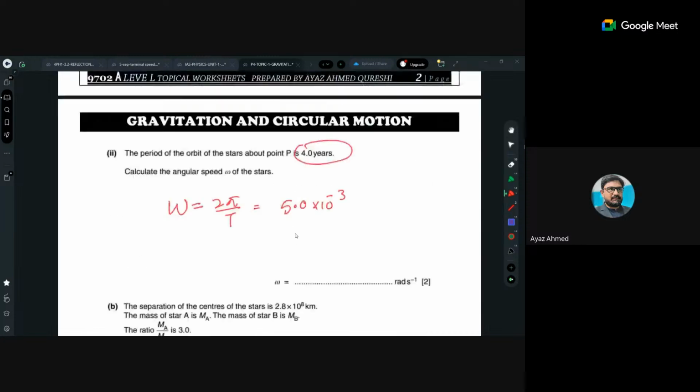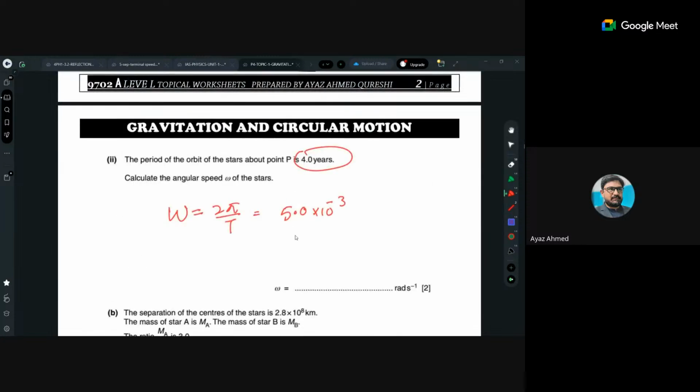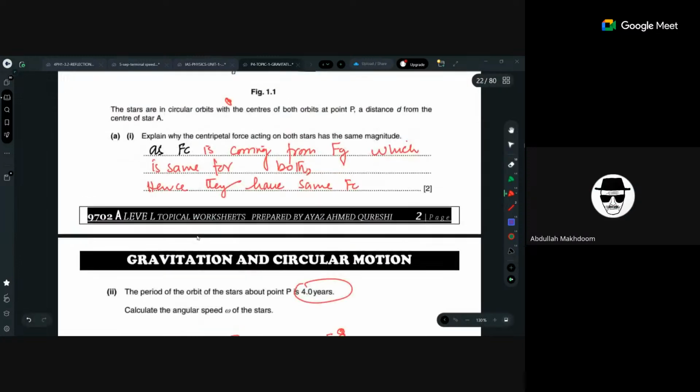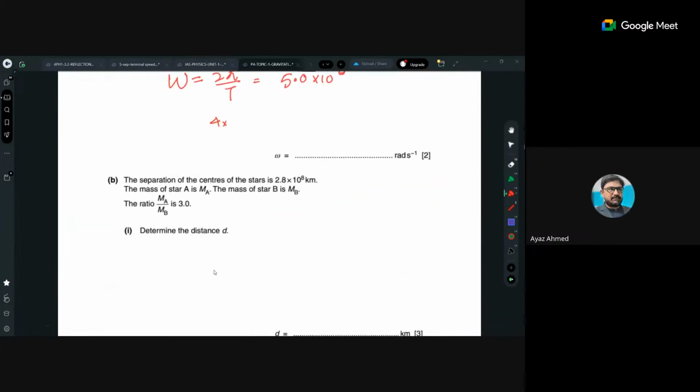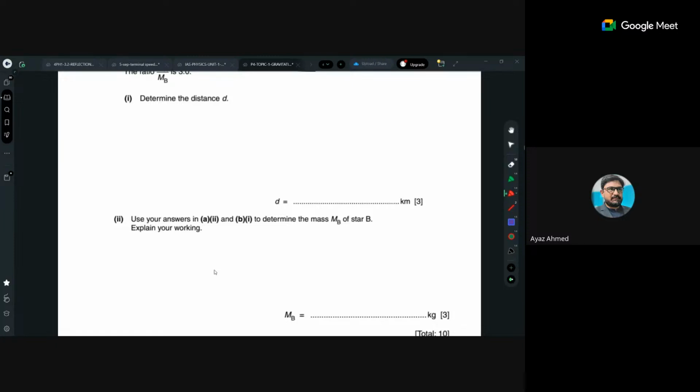एक मिनट चेक करने दो मुझे. 4 years, so 4 into 365 into 86,400. हाँ, इतना ही आना चाहिए. Okay, minus 8. They are very slow यार. Yes, sir. ओके, चेक दिस वन आउट. नेक्स्ट वन, ये देखो. एग्जैक्टली इसी क्वेश्चन का आंसर आप यूं समझ लो कि शायद मैंने आपको बताया है.